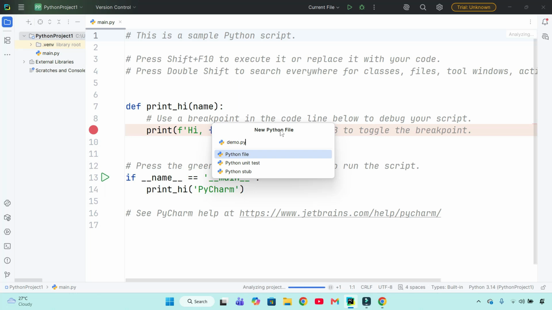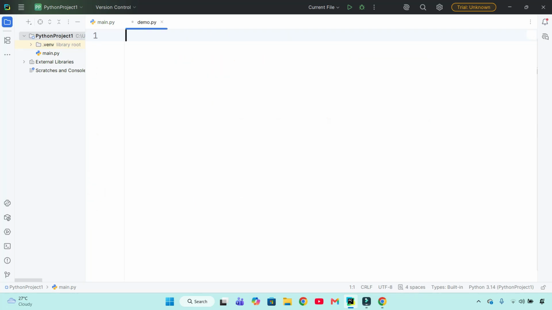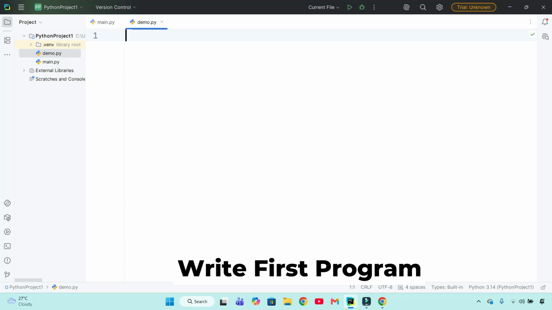For all Python programs, the extension will be .py. So for this, we no need to give, it will automatically add .py. So just press enter. So you can see here .py is created. So this is a Python file we created. We will write one small program and we will run this program.